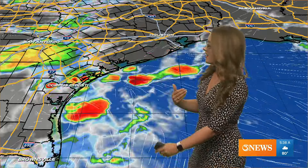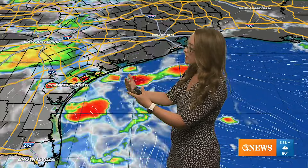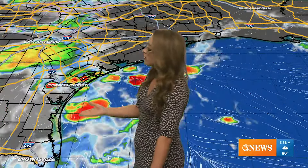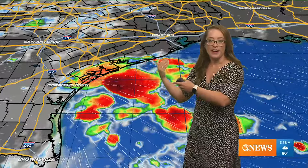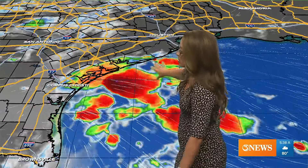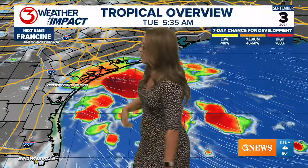We are going to take a look at the tropics here first. This is a look at just off the Gulf of Mexico — Corpus Christi is right here. You can see the convection kind of bubbling right here, which is where we have that low set up. What the low is doing is it's creating our storms that we've been dealing with. In the upper level of the atmosphere, we are under an area where our wind is coming out of the southeast, so you see those storm tops kind of building away from Corpus Christi, but overall these storms are moving inland.